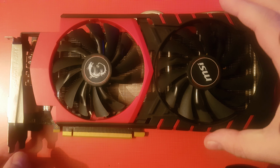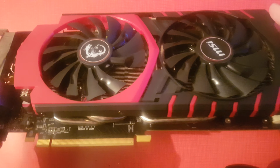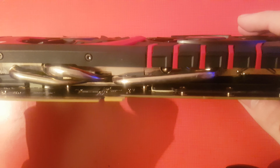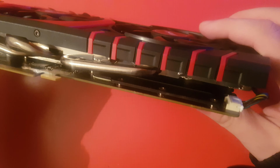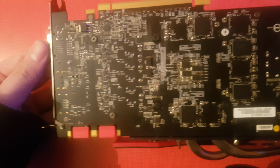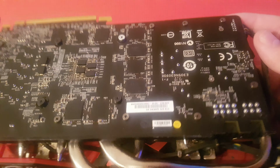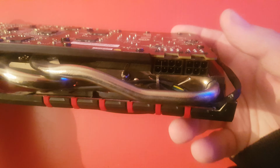But let me actually show you how it looks up close. Just look around. Some of you who want to see the card in full, other back, there we go. The thing about this card is it does require two power plugs for the power supply.